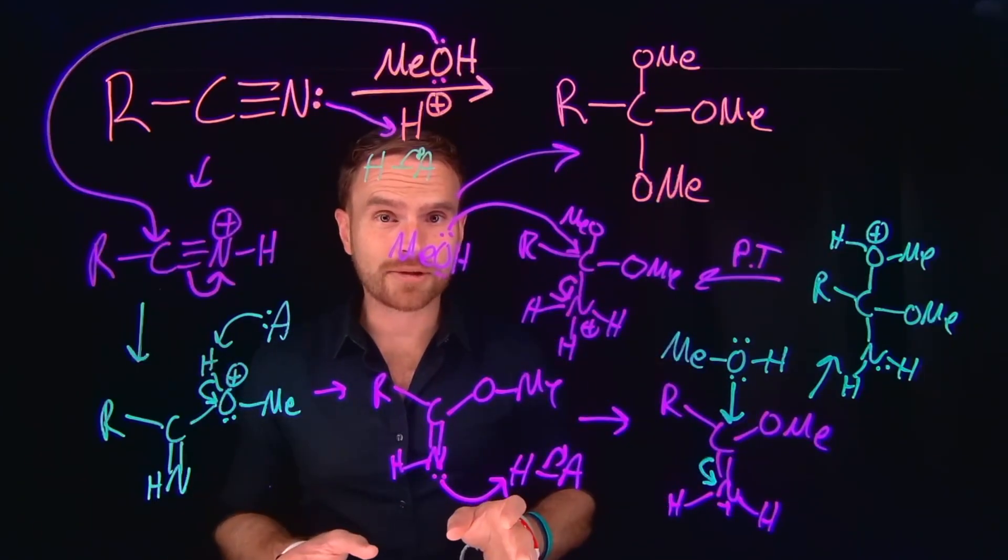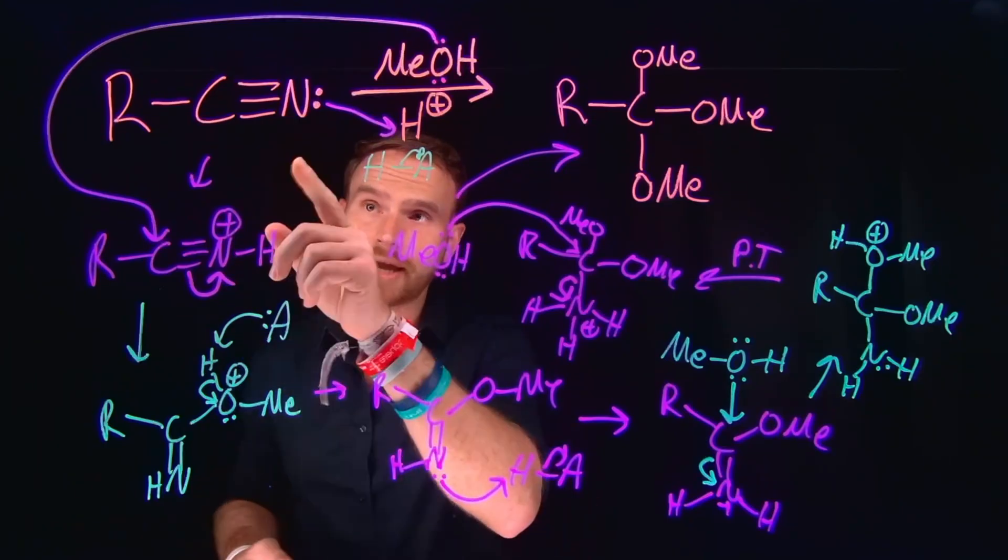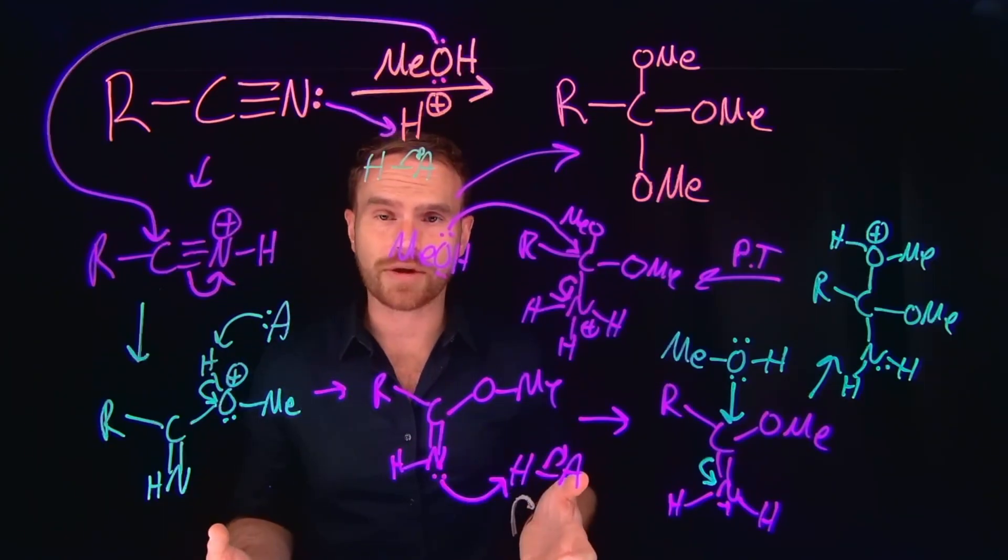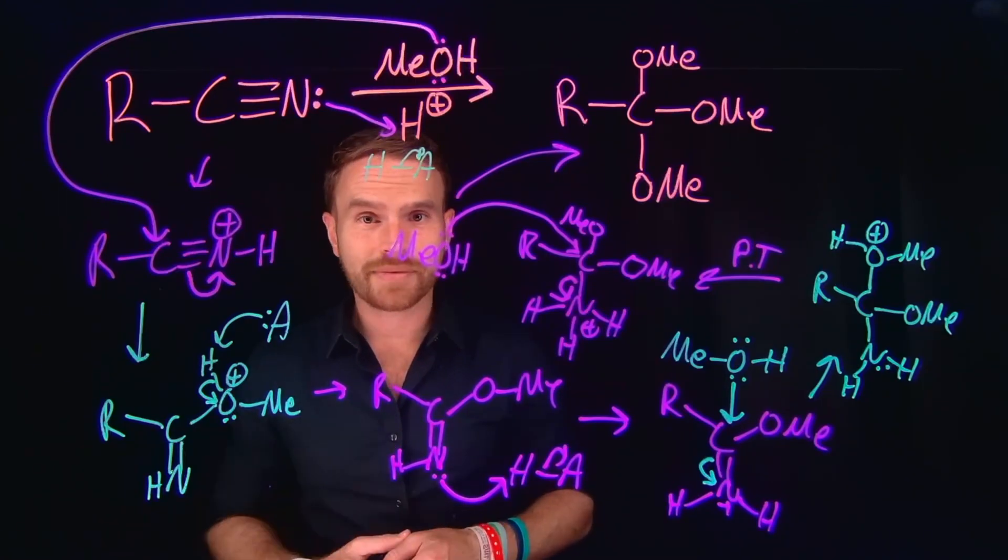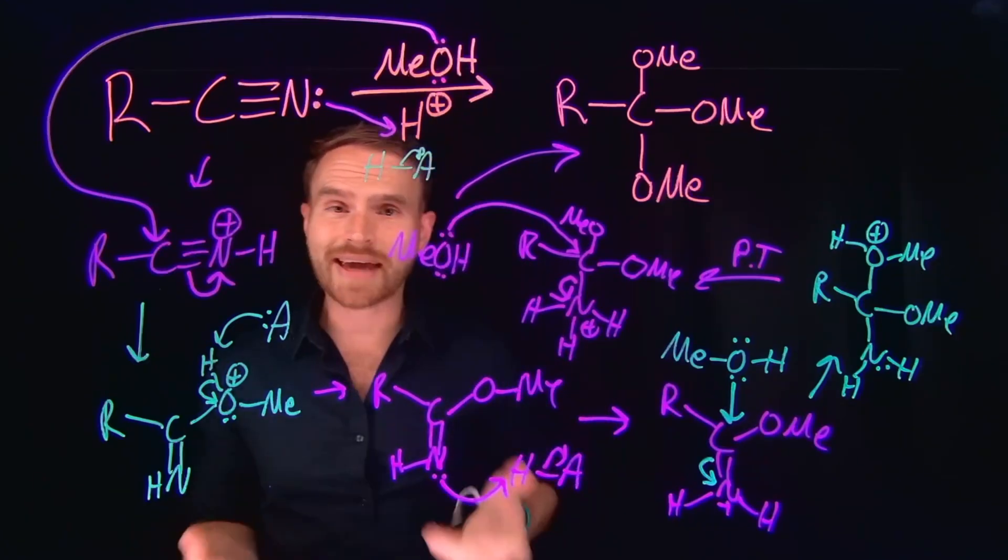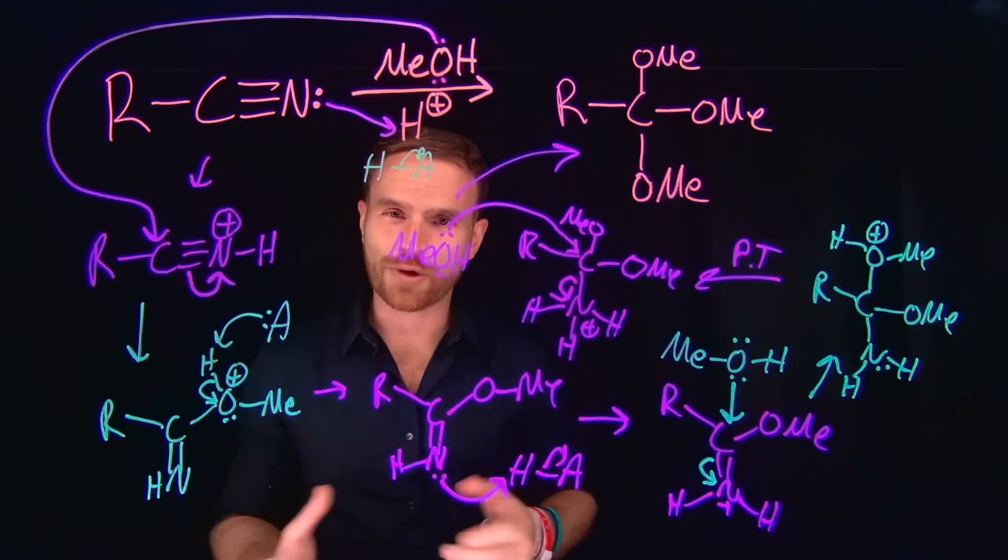So the key here is being able to identify that once the carbon that is a part of some sort of carbonyl and a nitrile is actually a carboxylic acid derivative, once we've protonated the heteroatom located at that position, that turbocharges the electrophilicity of that carbon, thus making it susceptible to nucleophilic attack by weak nucleophiles like alcohols. Repeating that process over and over again allows us to get to this orthoester.